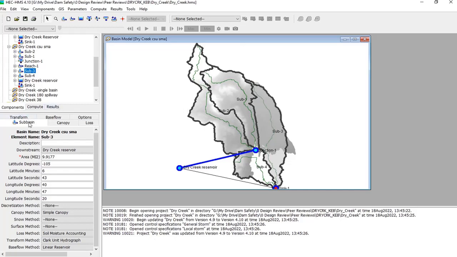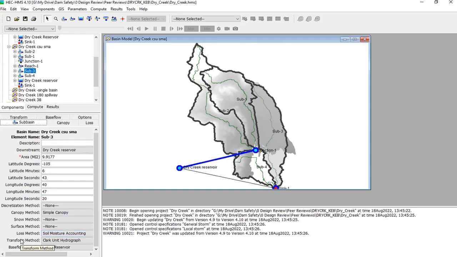So the overview is this of a subbasin element, and then you see which methods are used in the CSU SMA method. Canopy, simple canopy method, no snow, no surface. The loss method is the soil moisture accounting method.